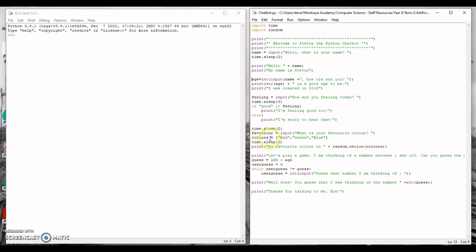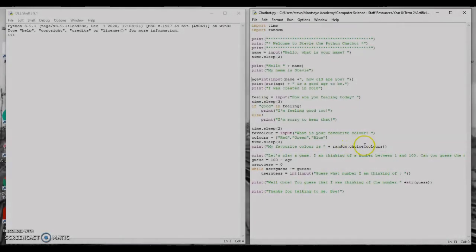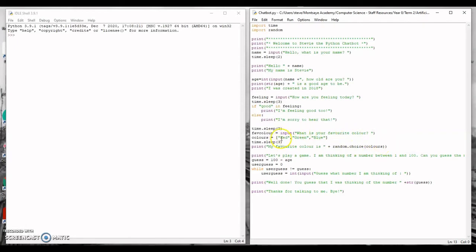Then it's going to create a list of favourite colours called colours, and in that list it's going to store red, green and blue. It'll then wait for 3 seconds, and after the 3 seconds it will print out on the screen my favourite colour is, and it will choose a random colour from our list here.